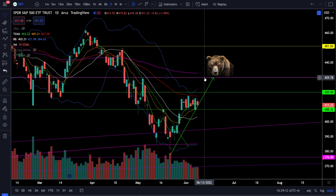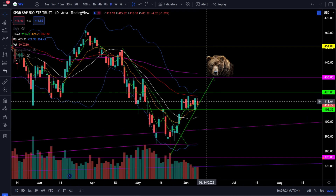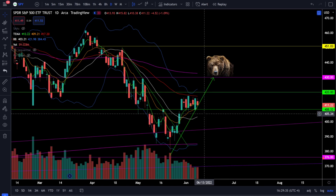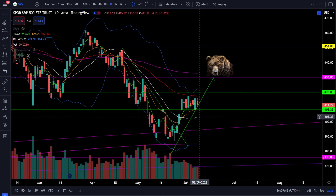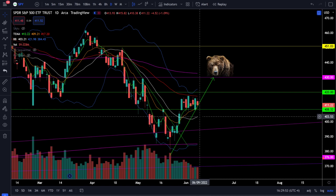Keep in mind the bulls are going against a very strong downtrend, which is why there is so much consolidation needed while the bulls gather energy to battle the bears at SPY 430. It's not going to be an easy battle, and we may even see a lot of bears showing up around SPY 420. Watch those critical resistance levels, and as a bull you need to be setting your risk at SPY 408 and the 20 simple moving average at 403.